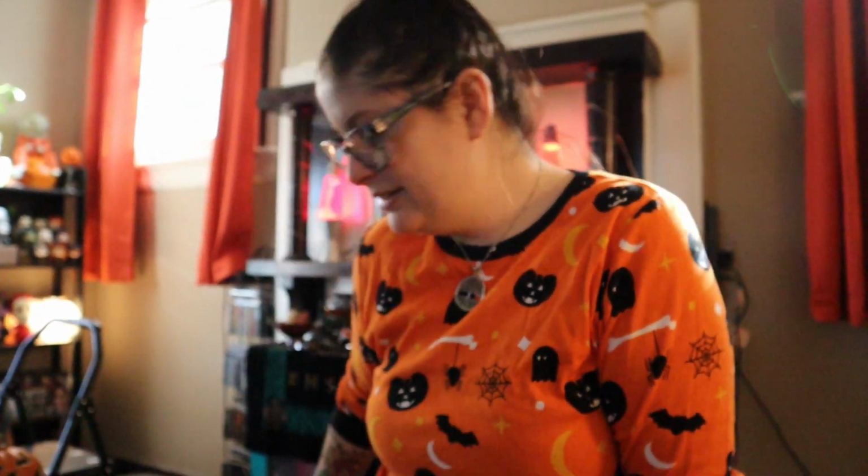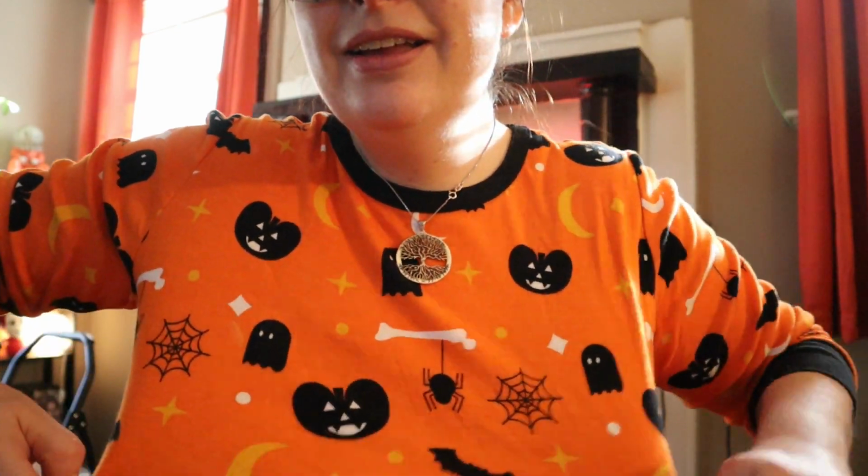Okay, I'm in my fun little Target jammies from this year. Well, the pants are matching. You can't see them, but imagine they match this fun little print set. I just felt like being comfortable while doing this today and not putting on makeup and just enjoying the process fully without feeling like I got stuff all over me. So disregard how I look.